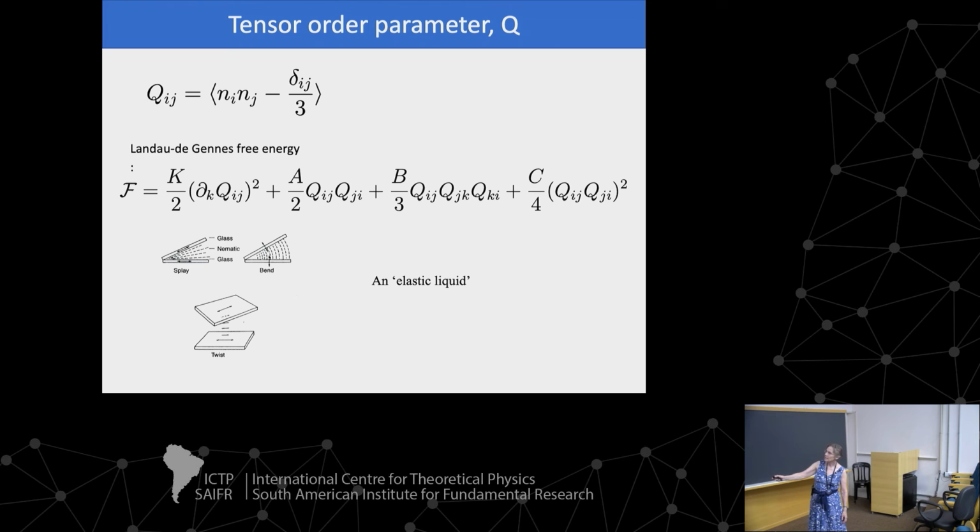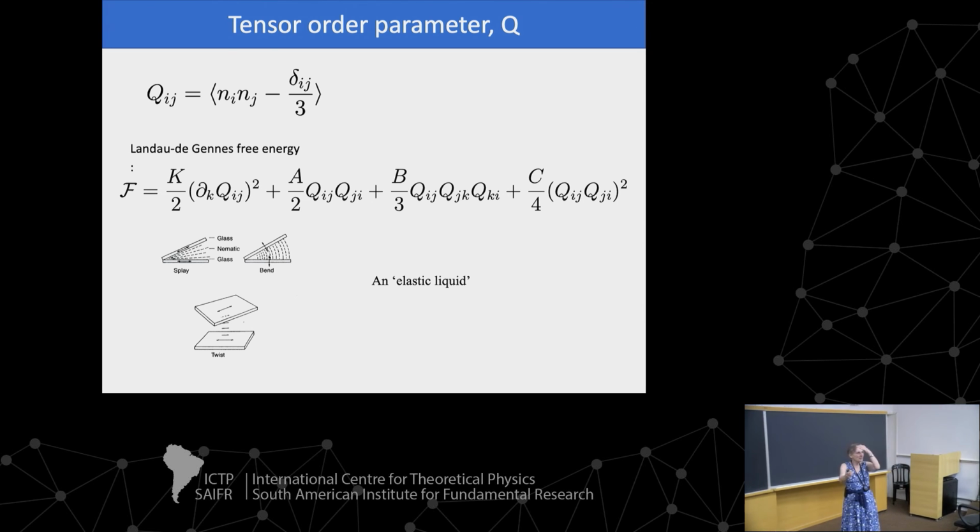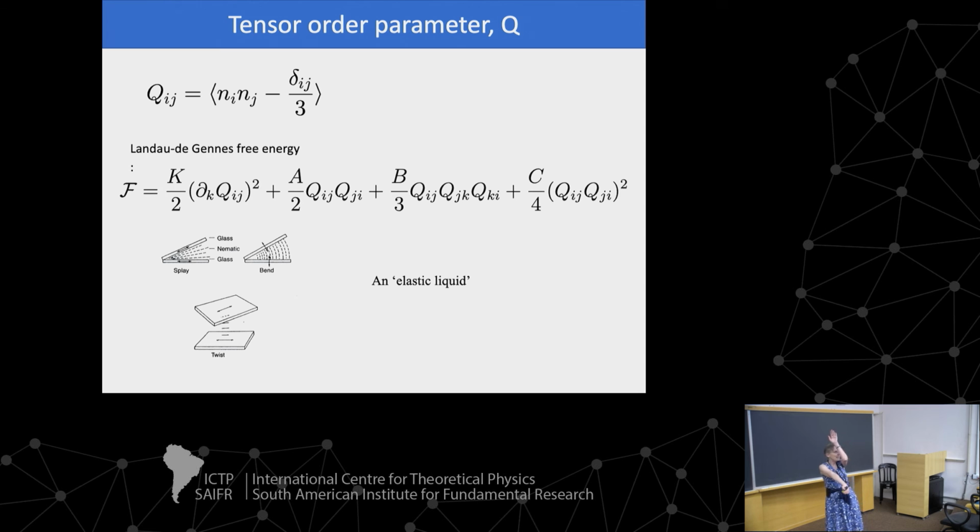And these pictures tell me why. Here's my liquid crystal. Should have made them a bit bigger, sorry. And here I'm splaying out the order. It wants to be nematic. It wants everything to be lined up, and they're not. They're splayed out. And so there's going to be an extra energy because you're mucking up the nematic order.